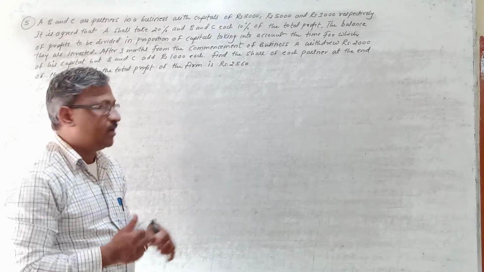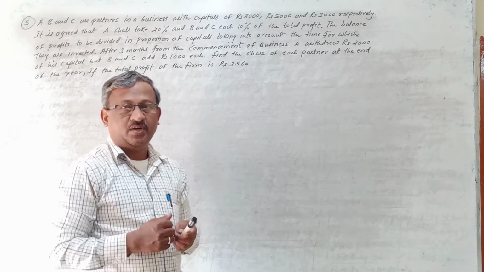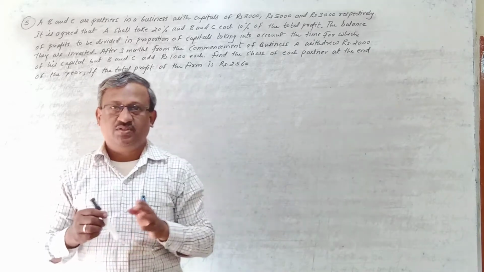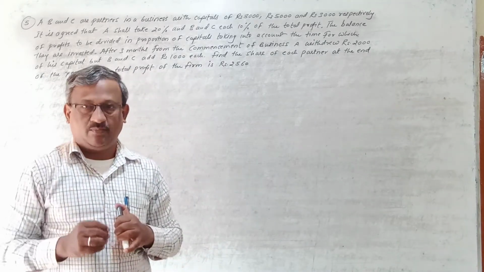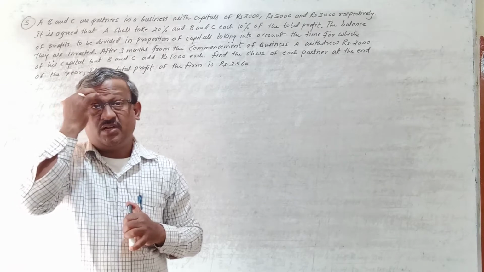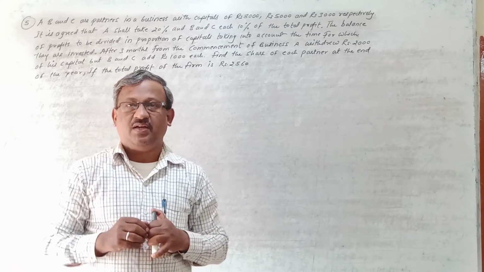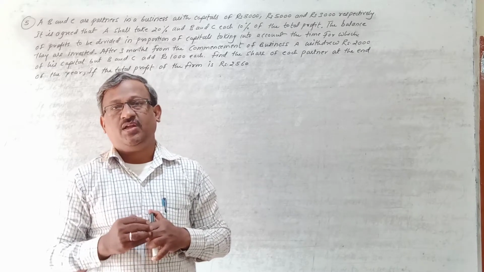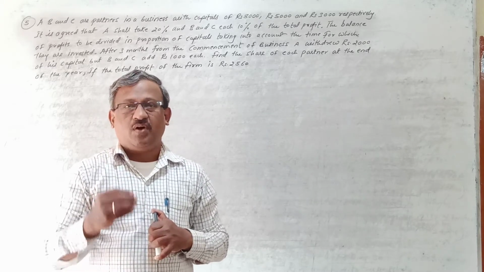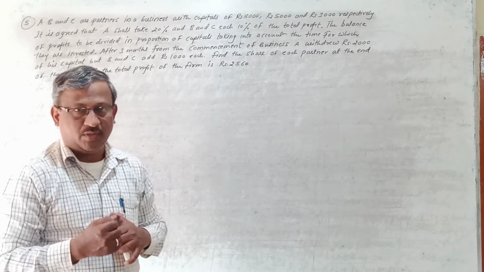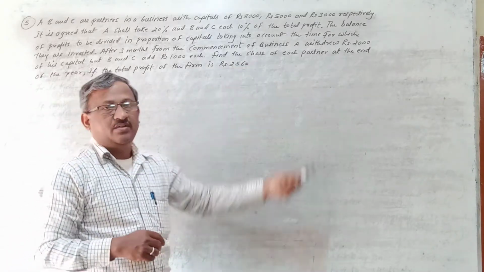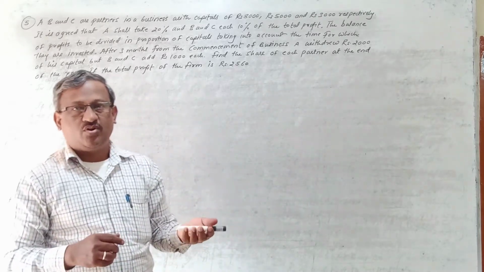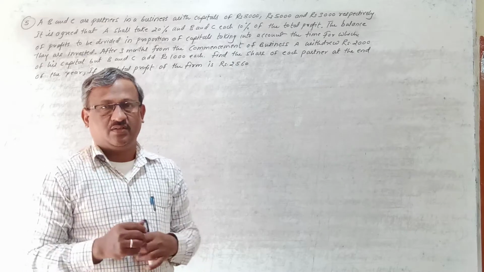This is the reason why, to calculate the capital ratio, we cannot take the original capitals here, because these capitals are not invested for a fixed time. Whenever the capitals are invested for unequal times, we have to bring the capital to an equal time, say 1 month, 1 day or 1 hour, depending on the time given. Here the capitals are invested for different months: after 3 months, one partner is withdrawing and another partner is investing capital into the business.